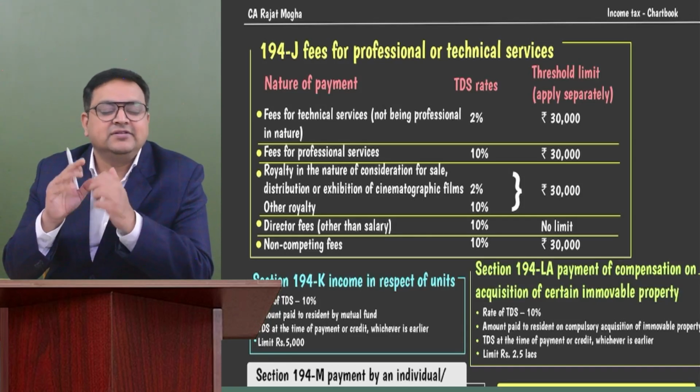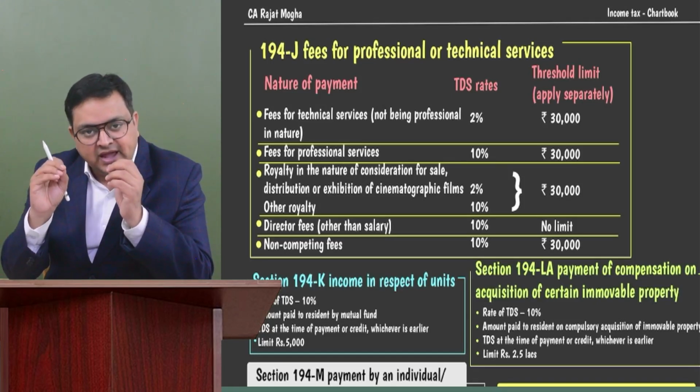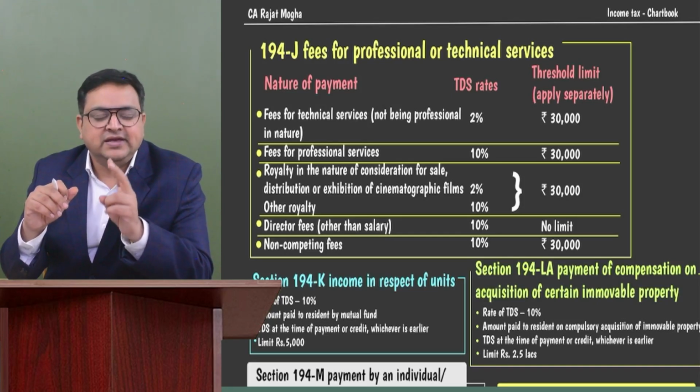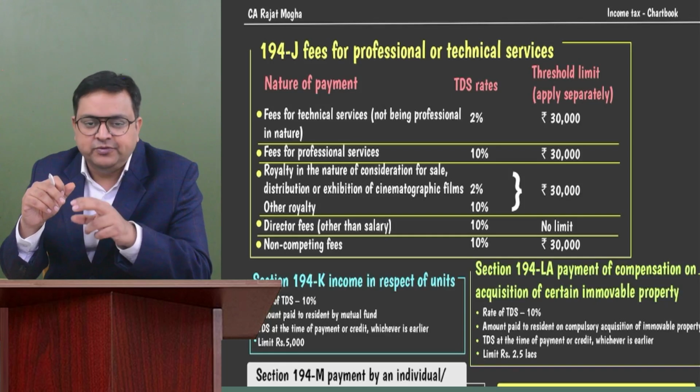But for director fees, there is no threshold limit. Got it? For director fees, there would be no threshold limit, and the rate of TDS would be 10%. But 2% would be the case if it is for technical services. For technical services, the rate of TDS would be 2%.